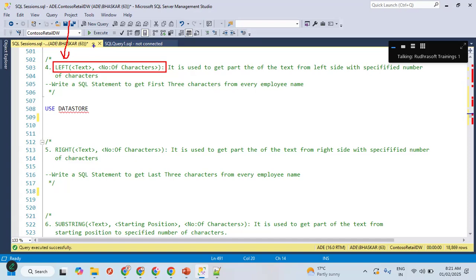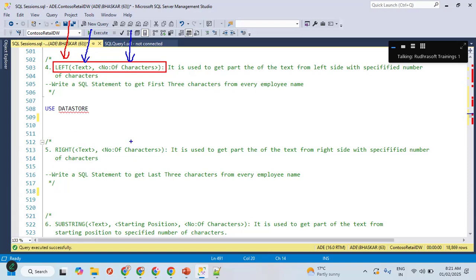It has a syntax here. The left function is taking a text and a number of characters. Two arguments are there in the function. We are passing two values to the function. Only two. Text and number of characters. Text is characters, number of characters is a number.